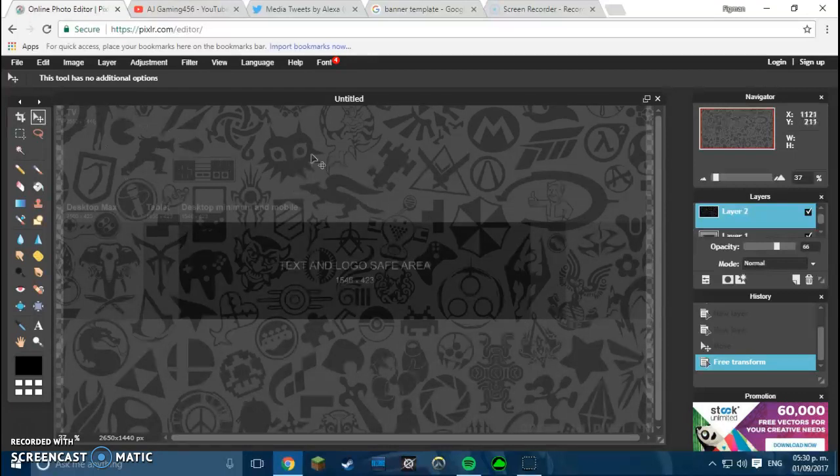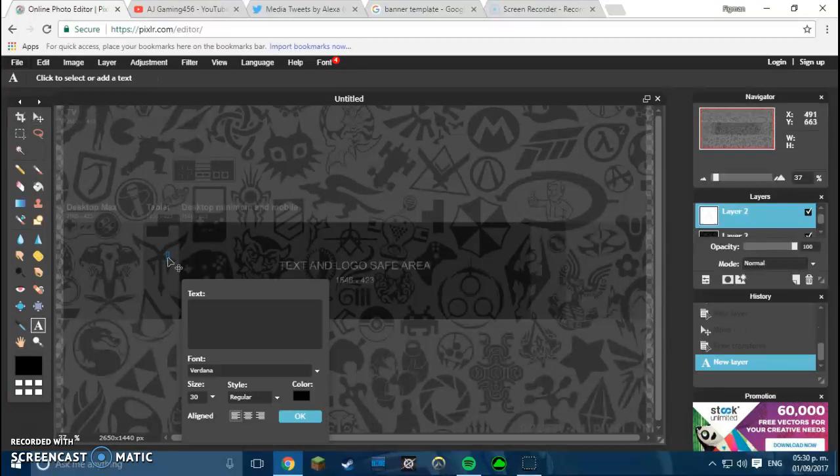And then next we will add a couple of texts. With the text we want to make this size 700, I'm pretty sure. Yep. And then on fonts we want Raider Crusader.